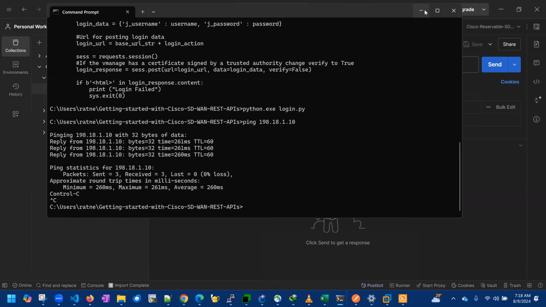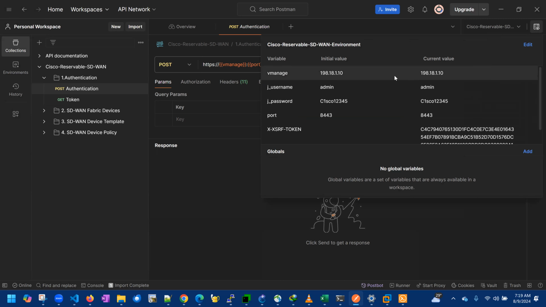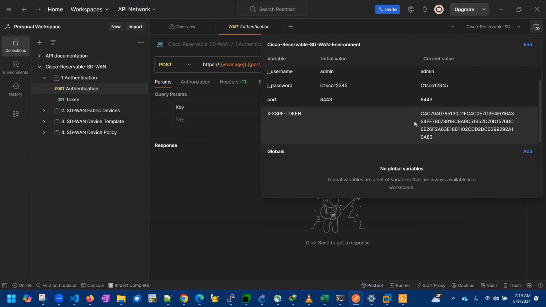How can you set the variables? Again, I have shown you this in the previous session. You can set the variable from here. No variable, or you have some variable. You can see that I have my variable set. My variable name is Cisco Reservable SD-WAN environment. But if you want to change it, you can go and click here. You can see a quick look at this variable. You can see the token as well.